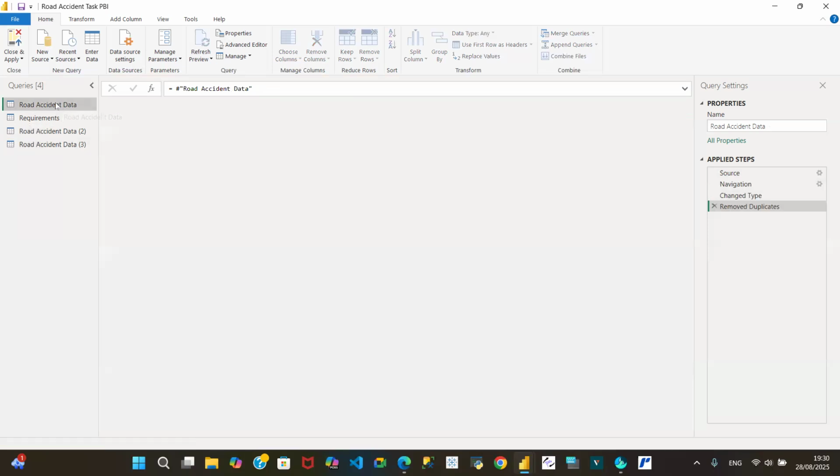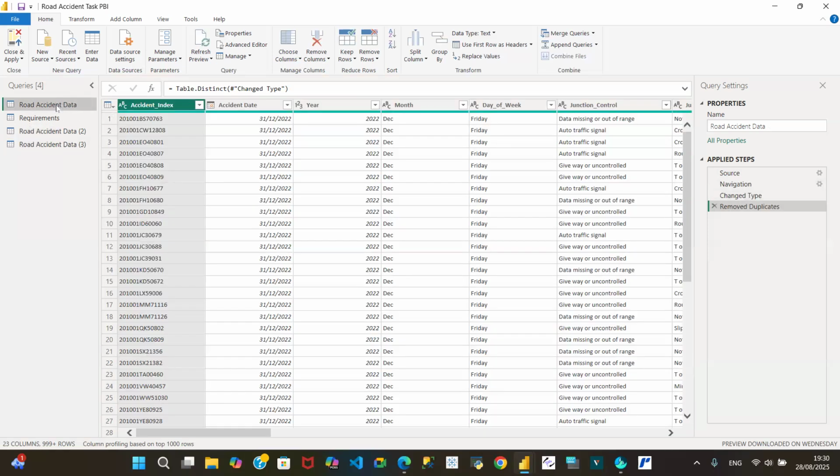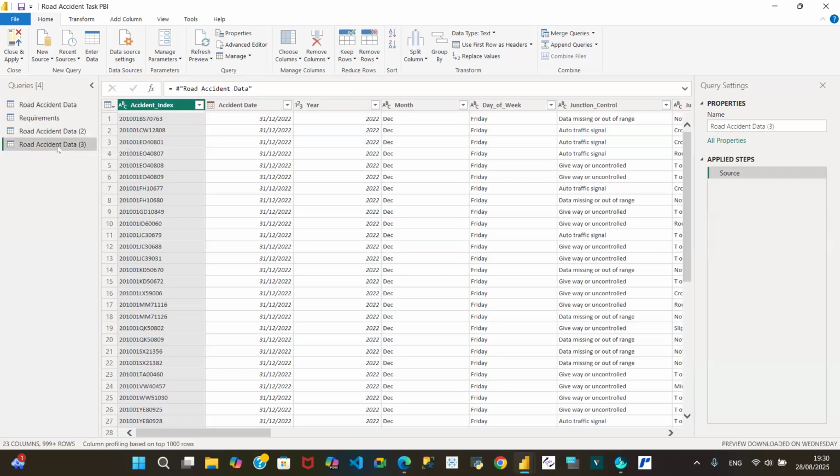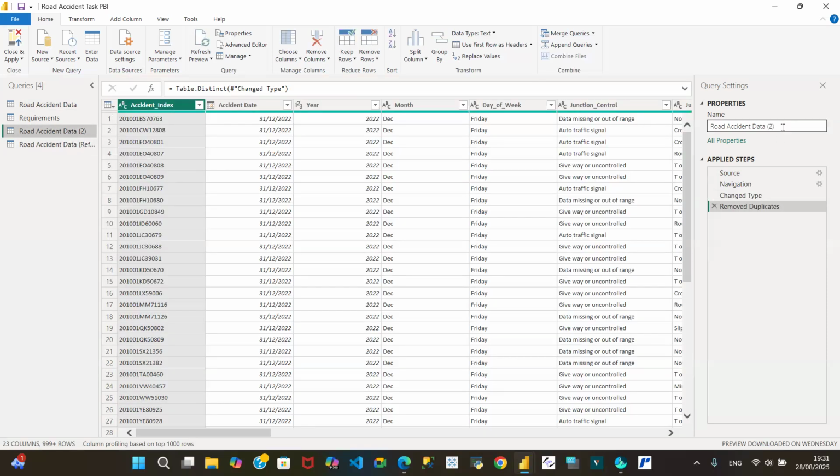Okay, so any changes that happen to this first one would automatically reflect in the referenced table. Now let me put reference in front of this so that we know that it was referenced. In the name we put reference, and in the number 2 one, I'll put duplicates so that we know that we actually used duplicates to form that one.